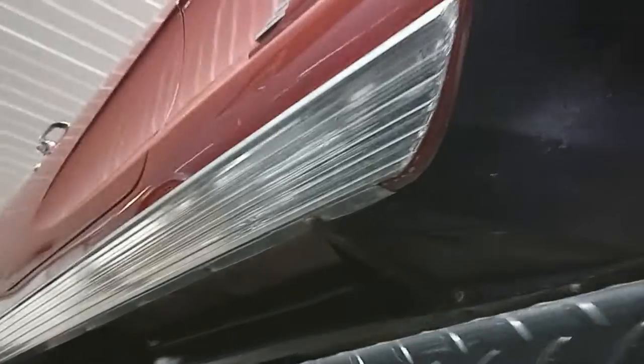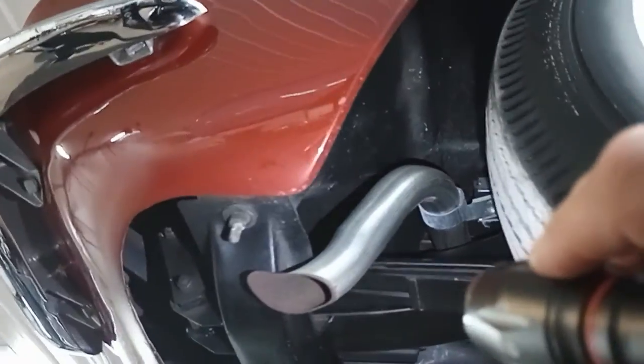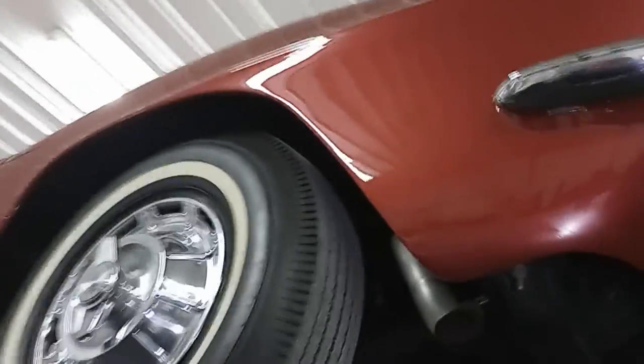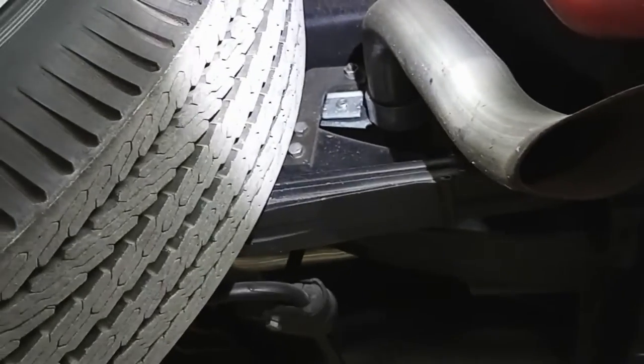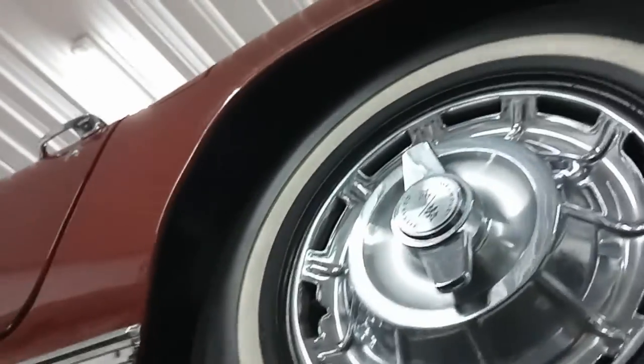Let's step outside here. We're taking a look at the passenger side now, facing the rear of the car, and we're just going to look down the outside of the frame to see how this looks. Really nice — the right sheen, everything looks good, everything looks like it's finished out correctly. Just a little dust up underneath there. Now we'll look at the driver's side — we're at the driver's side rear, looking toward the front of the car and walking towards the front. You can just look at some of this stuff up in there — it really gives you the picture that this thing is nut and bolt done. Every single piece touched.